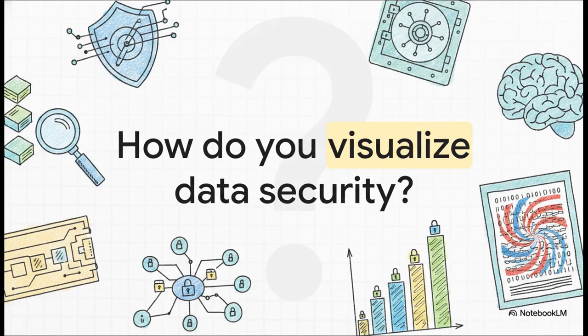So as we wrap up this explainer, I really want to leave you with a thought you can apply in your own professional environment. How exactly does your local institution visually represent data security? Seriously, go look closely at the infographics, the internal posters, or those massive framework diagrams your company uses. Do they rely on physical metaphors like locks and vaults to explain digital problems? Are they weaving in elements of national or corporate identity? Start looking for these visual clues in your own world. I guarantee you'll be amazed at what you find once you actually start paying attention.